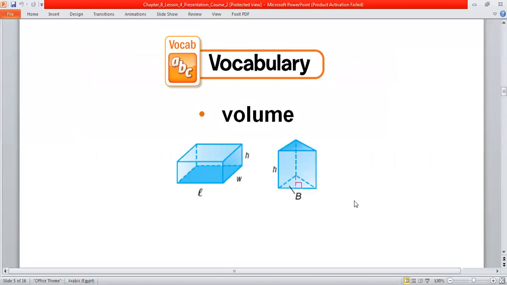So what is the meaning of the new vocab of this lesson? The new vocab of this lesson is volume. What is the volume? It means I need to know how much of the space this solid or this body occupies. You know that space, if the room is empty, if I put a cuboid inside it or a triangular prism, how much does this one occupy in the room? From the small cubes, each side is 1 unit, maybe 1 centimeter, maybe 1 decimeter, or maybe 1 foot, 1 inch. So I need to know the number of cubes I can put inside this solid, my friend.